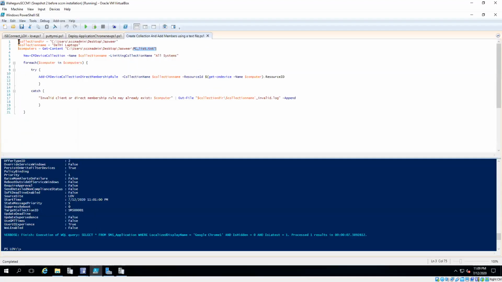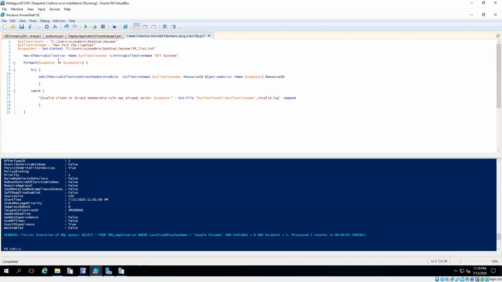So I just create a collection variable where I want to put all the information. Collection name: I want to make it, suppose, New York USA laptops.